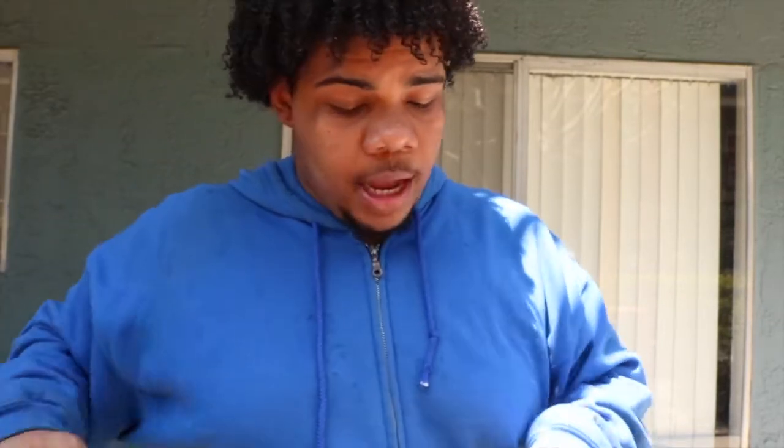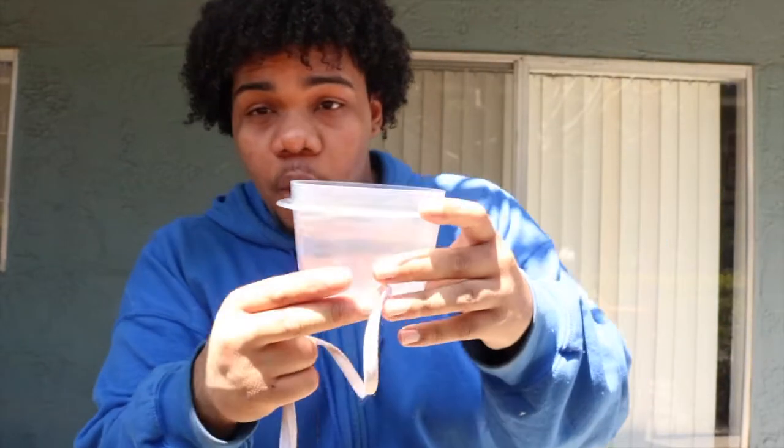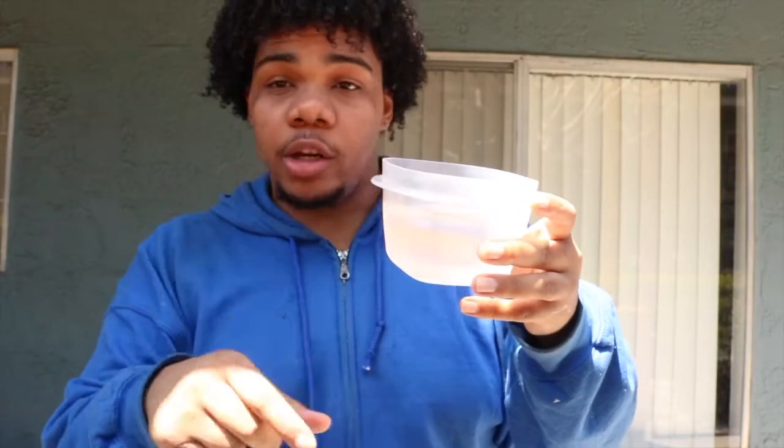Now that the shoelaces are gone, do not lose this. This is the bottom to your thing. Put it somewhere. All right, now we got the shoelaces out, right? The shoe is completely ready to be cleaned. But before that, you have your shoelace. Let me bring it over here. You have a bowl or a cup of water. What you're gonna do is put a little bit of laundry detergent. I'll show you guys in a second. I'll be right back. I'm gonna show you guys over here so you know.